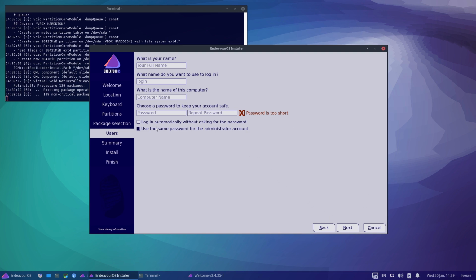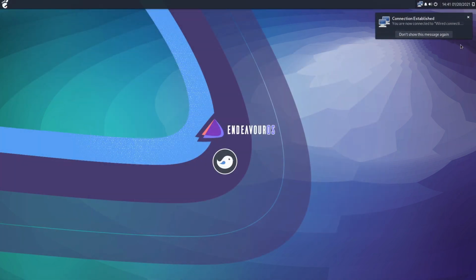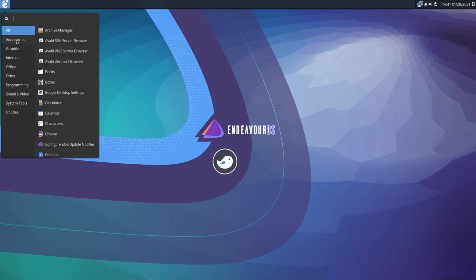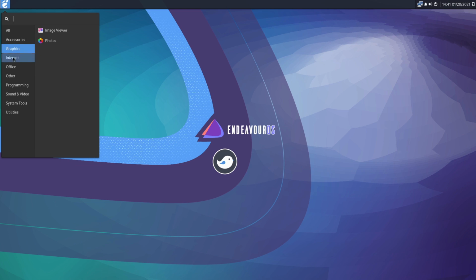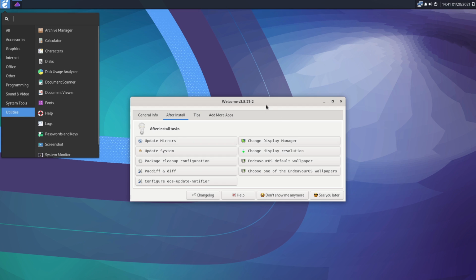And so let's go ahead and have a look at what this looks like after the install next. And here we are booted into the EndeavourOS. This is the one where we installed Budgie, and we did not have anything else installed to this particular one, so you can kind of see what's in here. Again, it's just going to give us the software that comes built into Budgie, which is not a whole ton here. But Endeavour has this extra tool that just popped up.